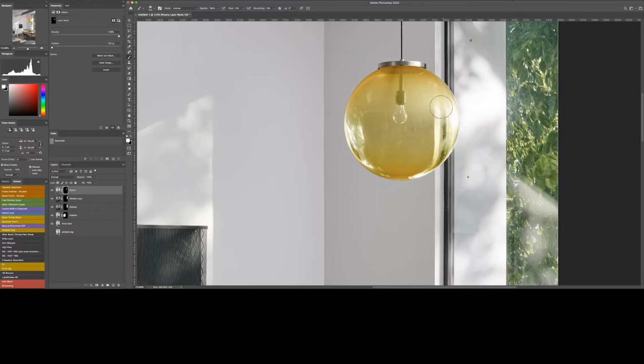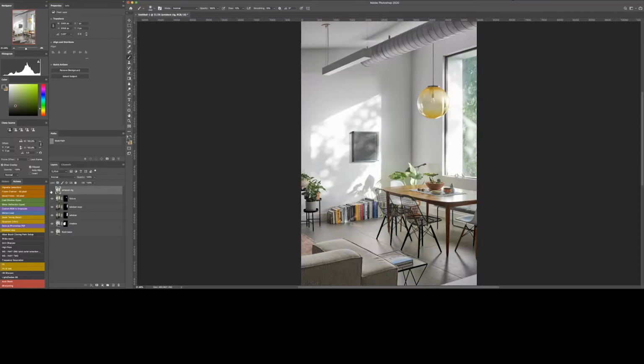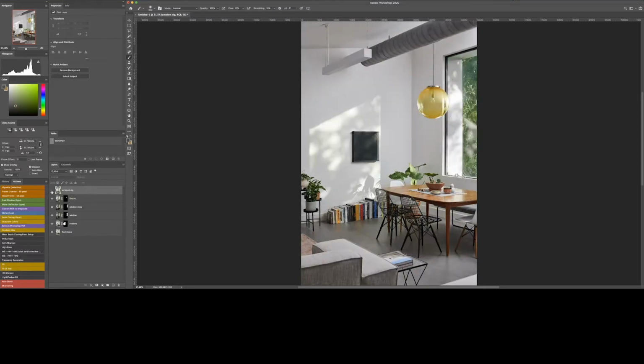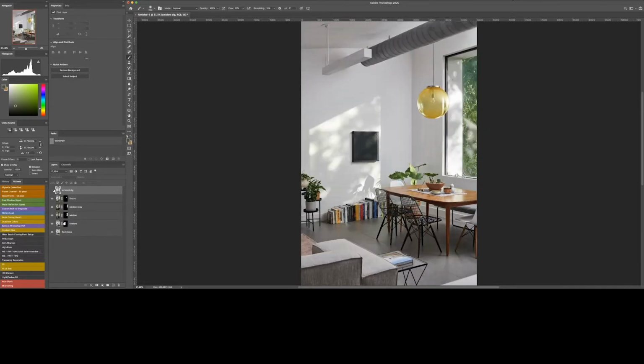So once that's done, I have my last layer here, which is an ambient ceiling layer. So this is the layer that I sort of soften the shadows of that upper area. And the reason that I want this is because the window does create these nice shadows from the duct and the light fixture there on the ceiling, and I'd like to add some of those in. So I'm using a really light opacity brush and just softly blending those in. And I'm just gonna toy with them a little bit until it looks right to my eye.